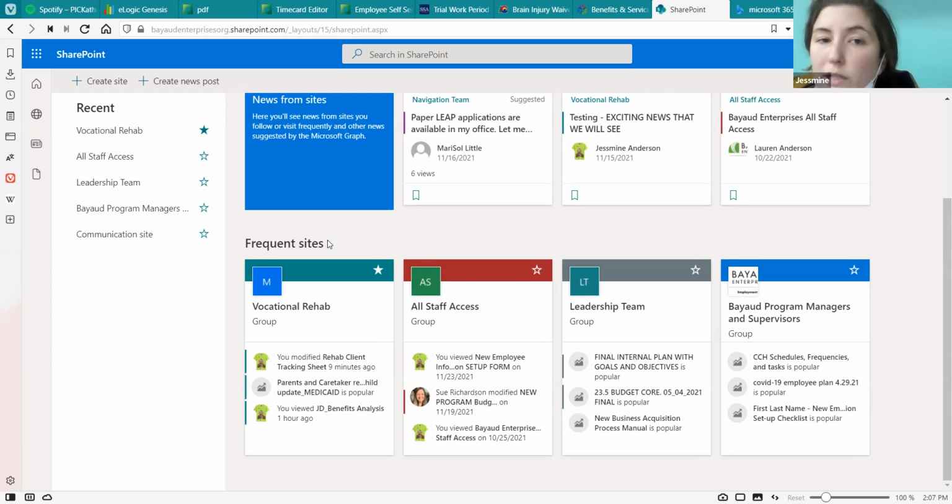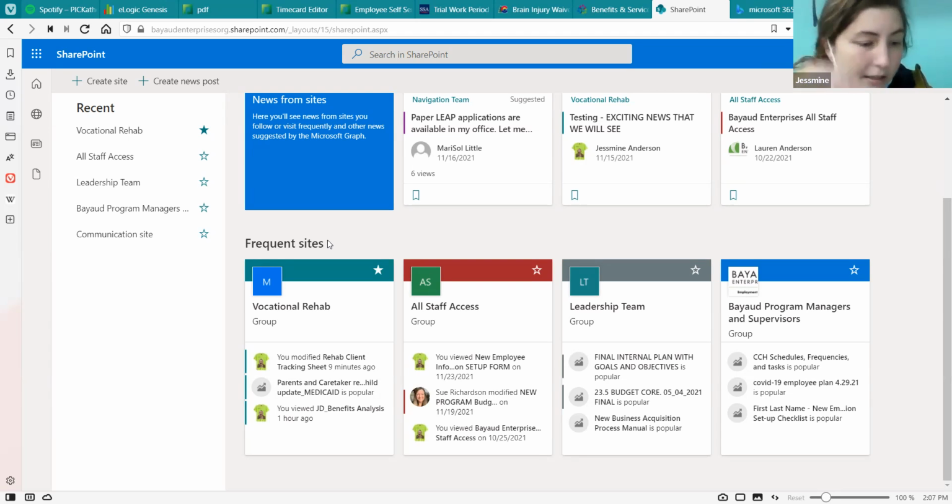In SharePoint, you only have folders show up on your homepage if you have been invited to be a team member within that folder. So if I need to get into Source America stuff, then I need to email Mario and Chris O'Connor, and I need them to invite me or add me as a group member to their folder. And if and when they do that, I will then see Source America under frequent sites.